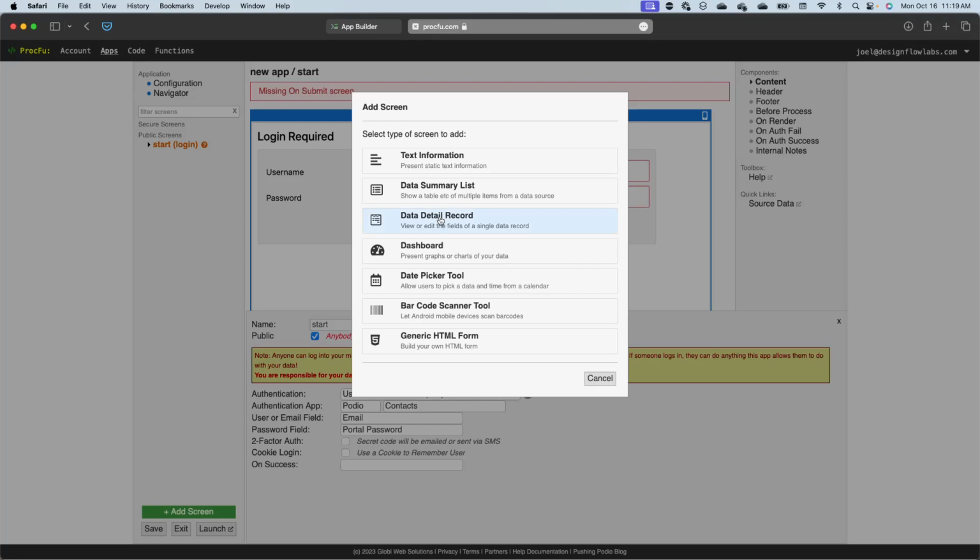And that screen might connect to a data detailed record, which means that if I see a project and I click into it, I'm able to see certain details. Or if I see an individual item record in a list up here, I'm able to click into it and see certain pieces of information. If you're familiar with the way that Podio web forms work, where you can select in the web form what fields you want exposed, ProcFu is very, very similar from that perspective.